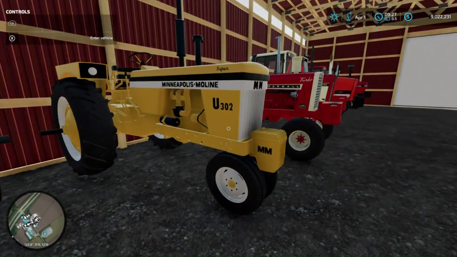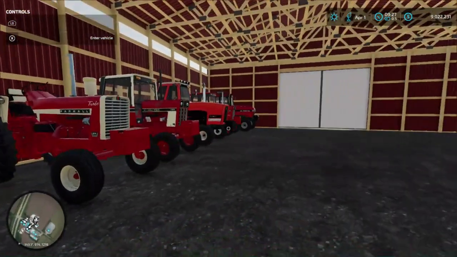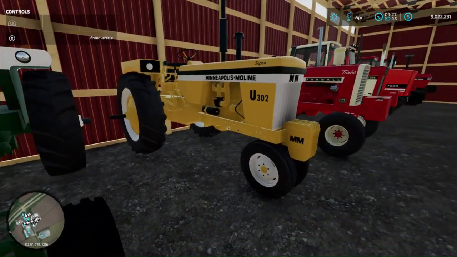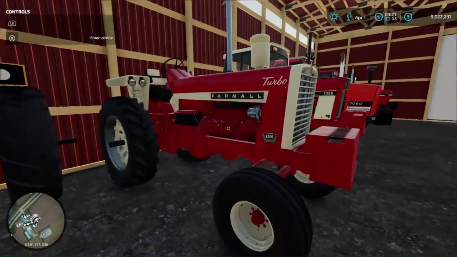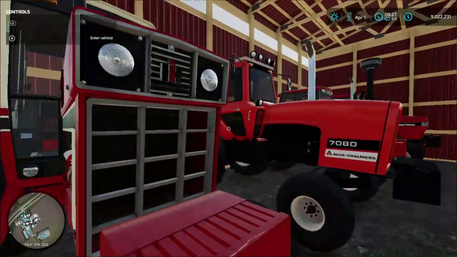We got a Minneapolis Moline U302. I don't know what I'm going to do with this yet. Basically, I don't even know what I'm going to do with all these tractors. I'll find uses for them, but basically just have it, use it. I'll use it for something. 1206, we'll use this for working on the farm. 1086, we'll use this on the farm, obviously.